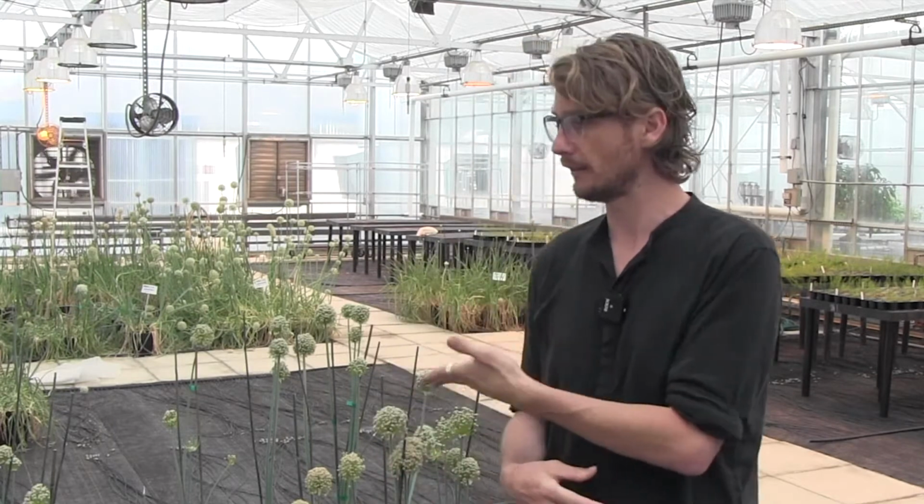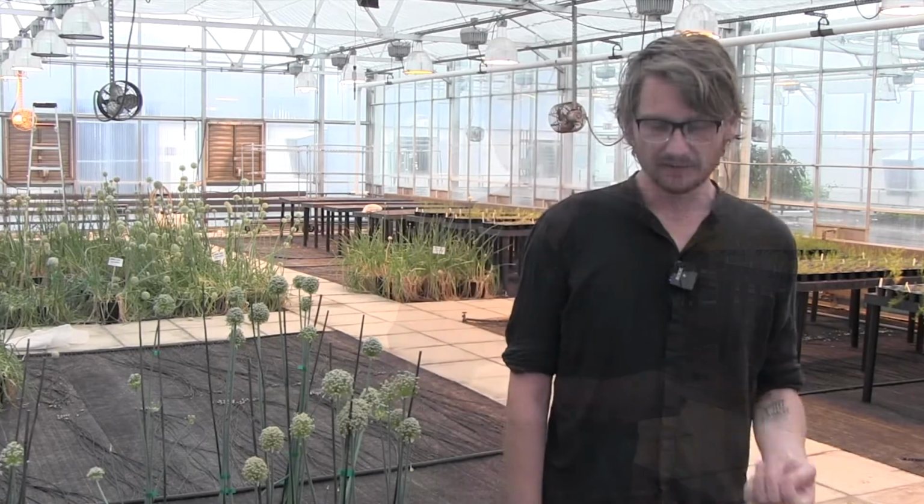So much of the work that we do here will follow a very similar pipeline to how we would, for example, deal with the allium crops, brassica crops, tomato collections as well. So we maintain these germplasm collections for a couple reasons. One, to simply conserve the crop genetic diversity of these many different crops. And then secondly, we're a working germplasm repository, so we make these materials available to many different stakeholders.